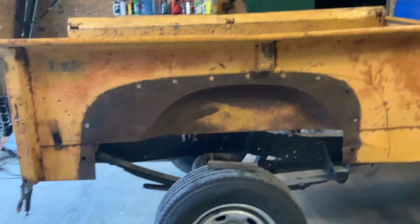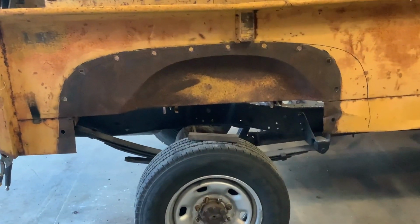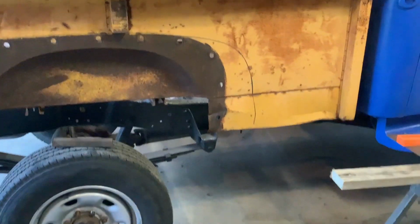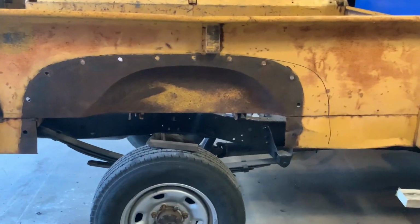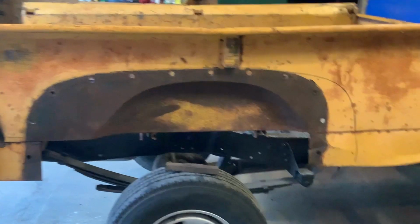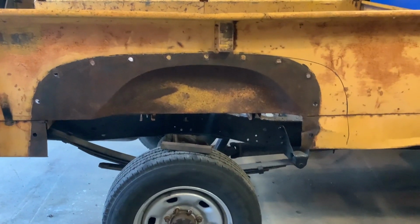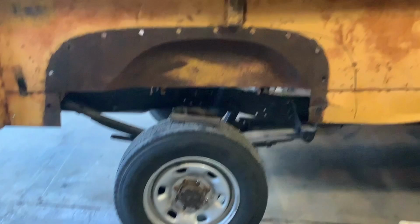the new fenders are fiberglass, and if you put them in the original holes, these fenders are from a 48 to 52 Ford pickup F1. We don't really know what year box this is. We're speculating 53 to 63, somewhere in there. Had a different style fender on it.